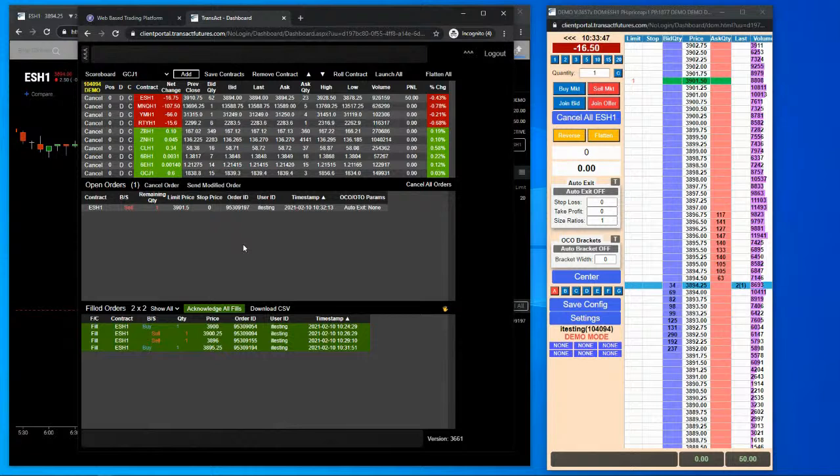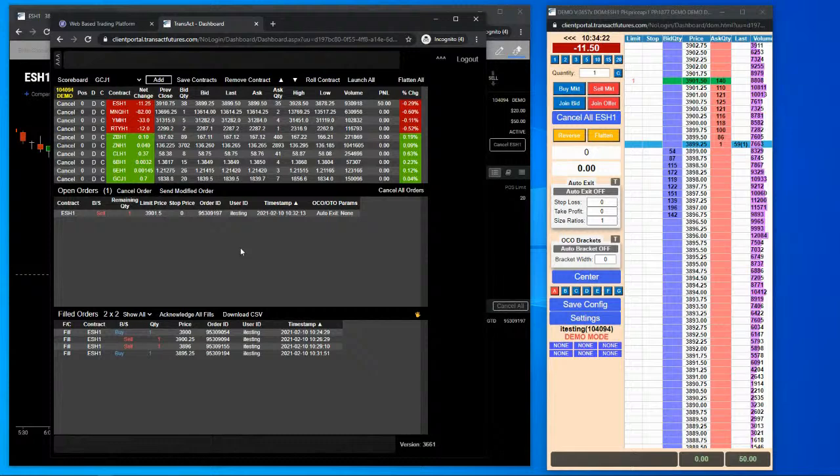Okay, we've assimilated these fills. We know what's going on. We get it. We could download it to a CSV file if we want. Maybe you want to do that at the end of the day. You have some ability to do some analysis. Or acknowledge fills. If I click acknowledge fills, it changes it from green to black and gray. And the reason that's there is, maybe you're going to trade more later on and you have so many filled orders in the way, you want to see what's new and what's not new. That's just a little formatting trick.